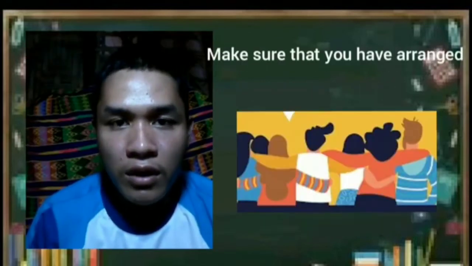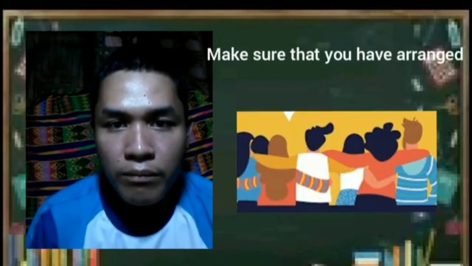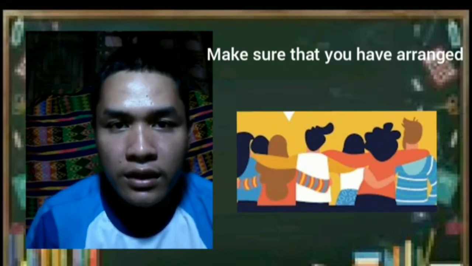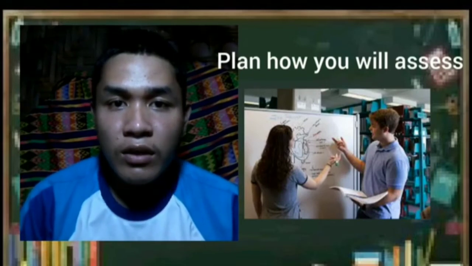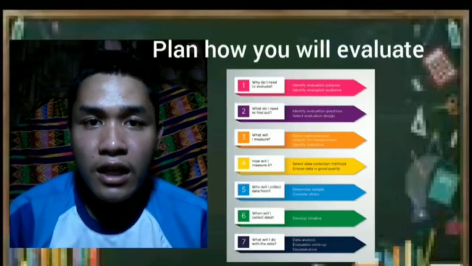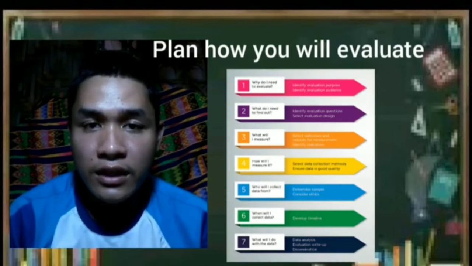Make sure that you have arranged for the students to get appropriate access to equipment, documents, or people so that they can gather the data necessary for their research. Plan how you will assess what the students learn from the research. And the last is, plan how you will evaluate the research activity.